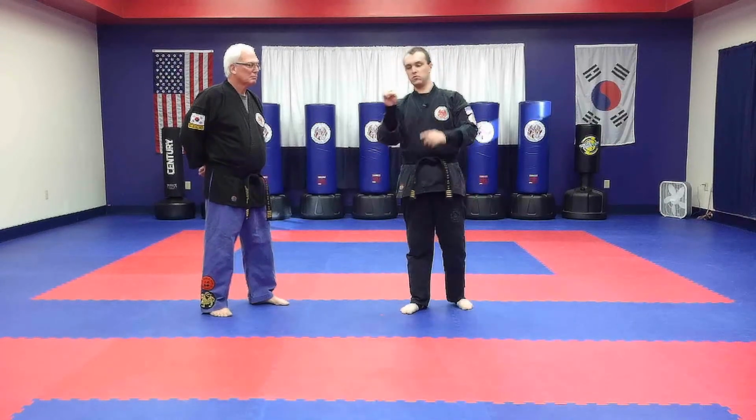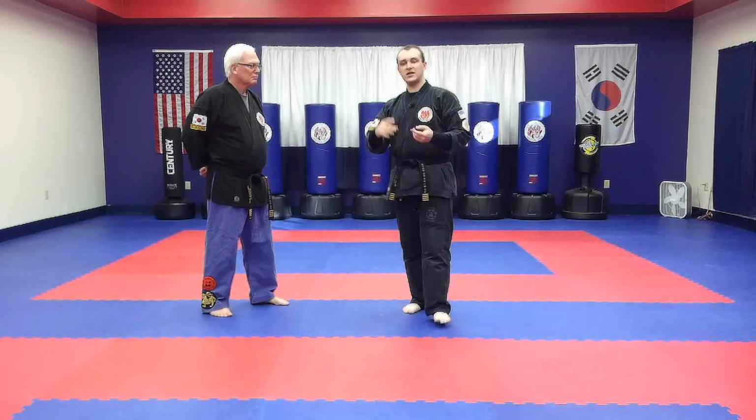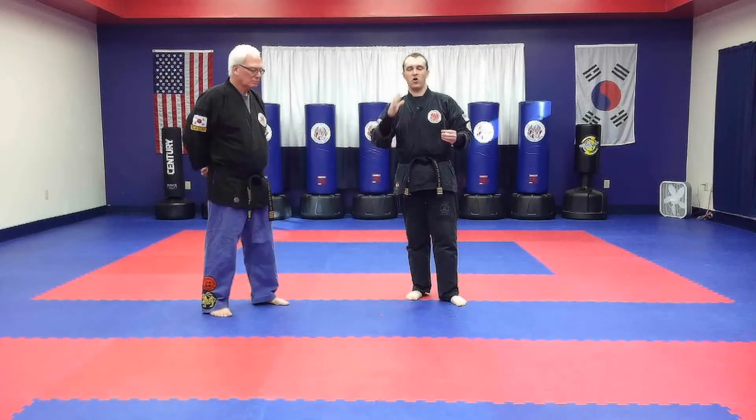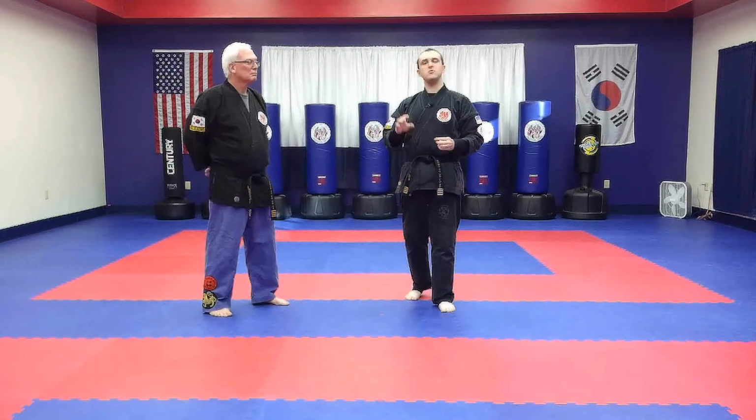So you still attack the weak point of the hand. Still weaker than where the knuckles are, trying to bust through the whole hand. So it might just take, at that point, technique is everything. Strength is out of it. Leverage is out of it. Motion is out of it. It's all technique. You've got to have it almost exactly right to make that work. And you may need to do it more than once.